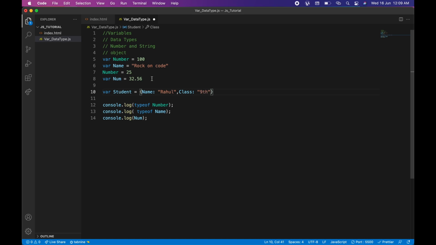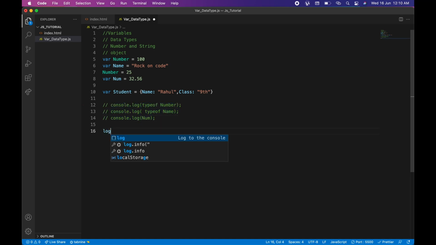I'm just writing ninth. Okay, so if I want to check what is the type of this one, let me comment these lines. That is console log, and inside I will write typeof student.